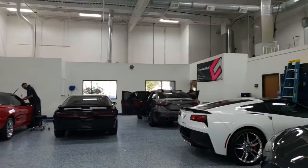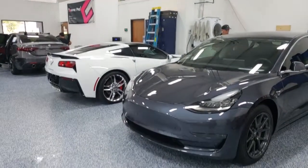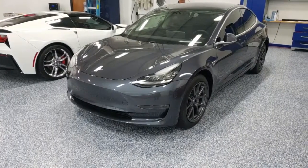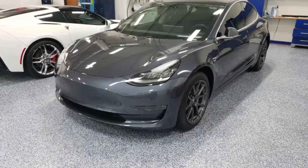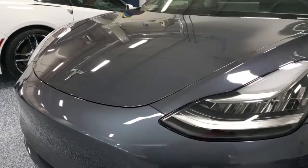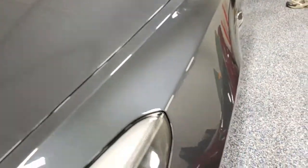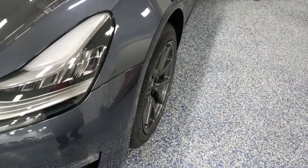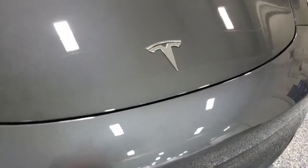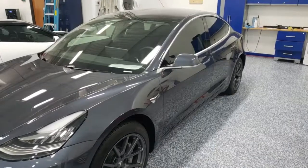Well, after a 3-week hiatus, vacation and other family stuff, I got back to working on part 2 of the Bra Indy experience. So here I am. They've already put on the first ceramic coating layer, and I'm just checking things out. Of course, we've got the clear bra that I showed you in the first video. It's got clear bra just on the full frontal, but the ceramic coating, of course, goes over everything, including the clear bra.